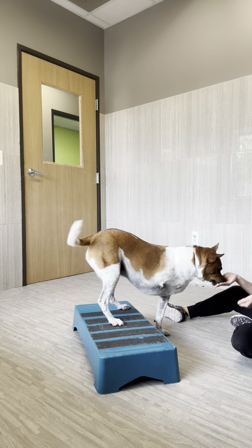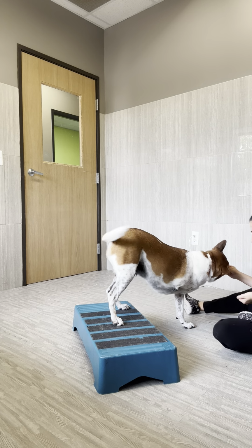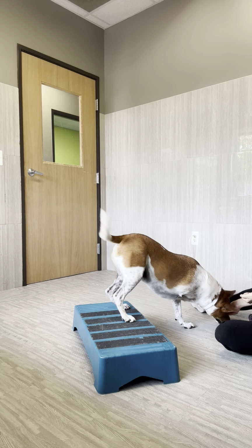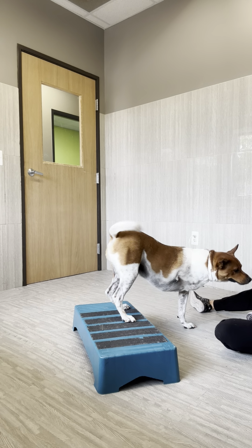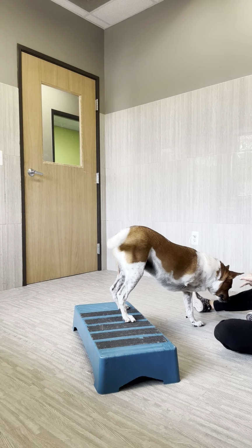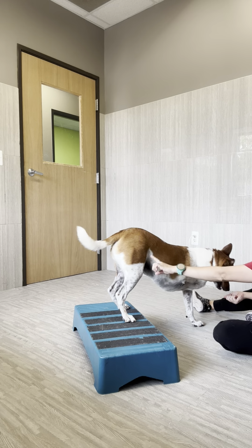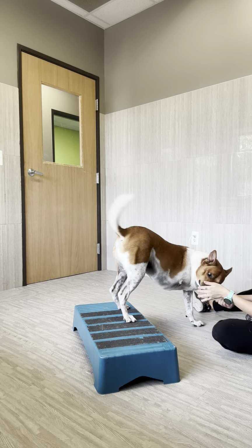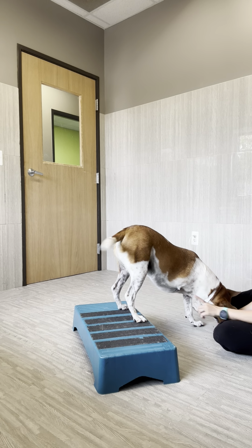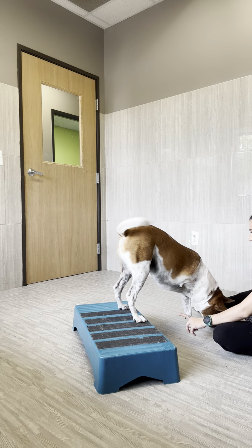Good. Nice. I want to catch him on there. I need that front foot forward. Good. I need it forward a tiny bit more. Good. Well, actually, I dropped a cookie, so that works out. Tiny bit more. Good. Perfect. I want to talk about, I'm going to give him a cookie here. Here, I want these extended where here he has his knees bent. I want him a little bit more extended. We'll work on it. He actually closed the gap where he's holding his back feet, which is perfect.